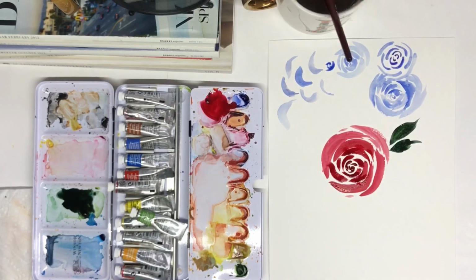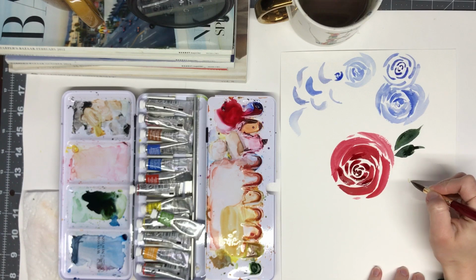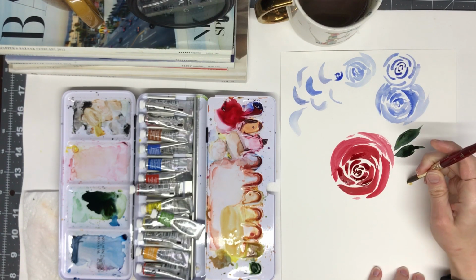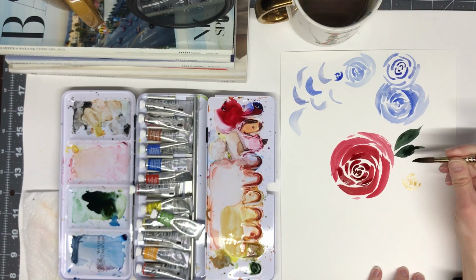So go ahead and do that, and feel free to paint your entire page with roses. I'm going to keep painting, and you can keep painting alongside of me, and we will just see what we create.